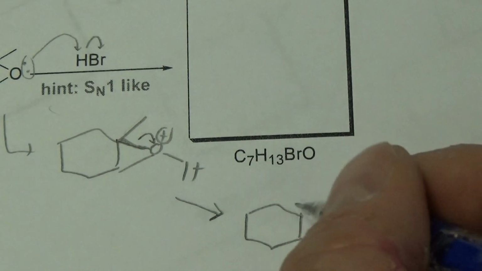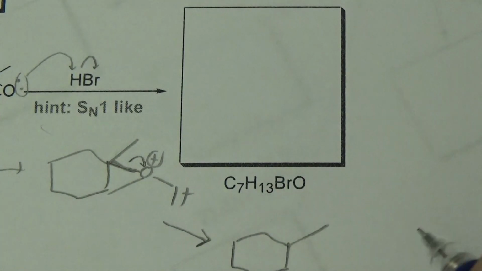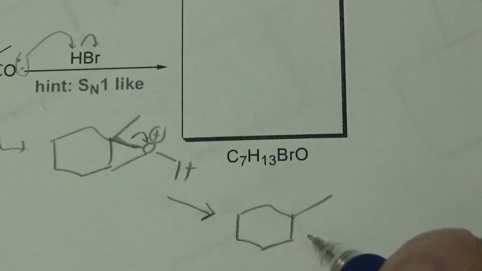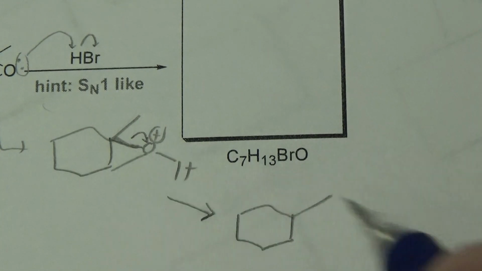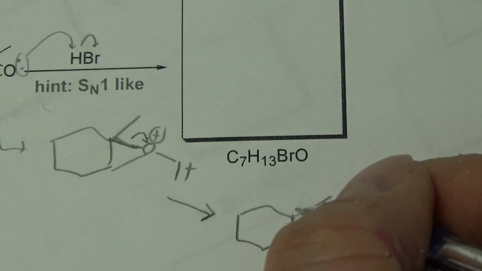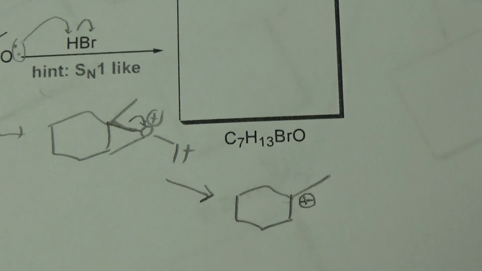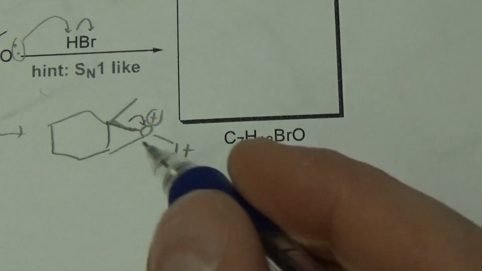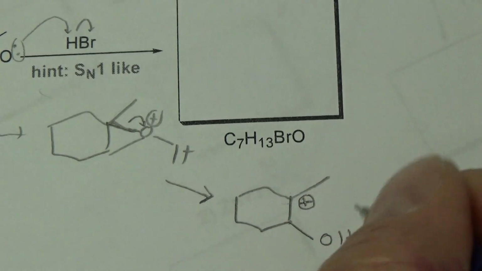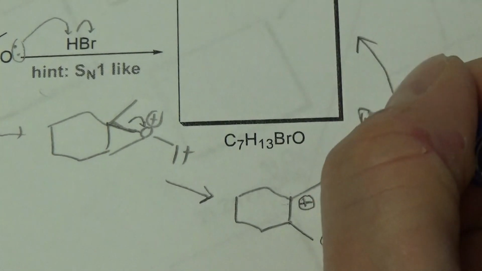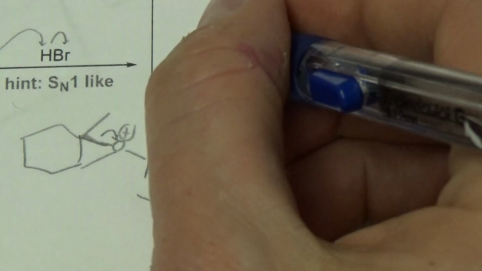Well, we got that. We have the methyl. Methyl's still there. What's on the molecule? Oh, it's actually, I guess, not quite in the box yet. We have one more step here, since we're doing the mechanism. So what do we got? We broke the bond, so now there's a what there? There's a plus charge. And what's on the bottom carbon? A carbon to oxygen and a proton. It's an alcohol. Okay, so now Br minus attacks. Where does it attack? The carbocation.